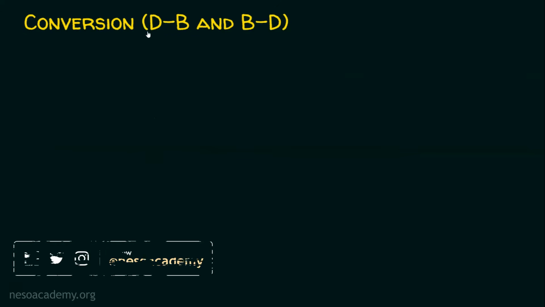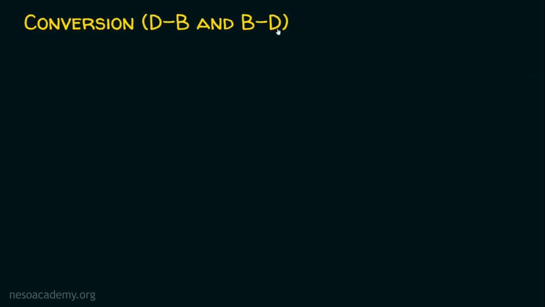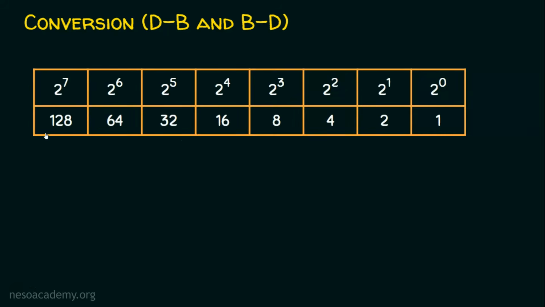In order to convert the decimal to binary or from binary to decimal of the IPv4 address, we are going to follow this scheme. We need to remember these 8 digits. Why? IPv4 addresses are 32 bits long. How are these 32 bits organized? These 32 bits are organized in 4 octets. So every octet is going to be with 8 bits. These are the 8 digits which are going to be used for both the conversions.